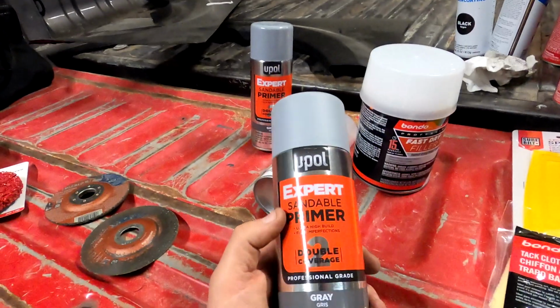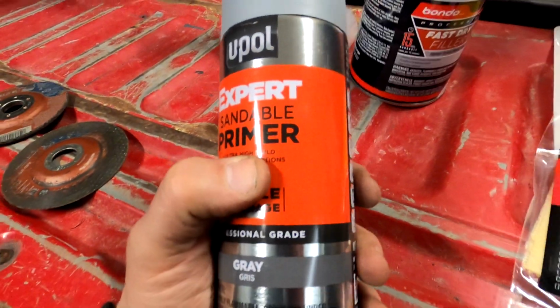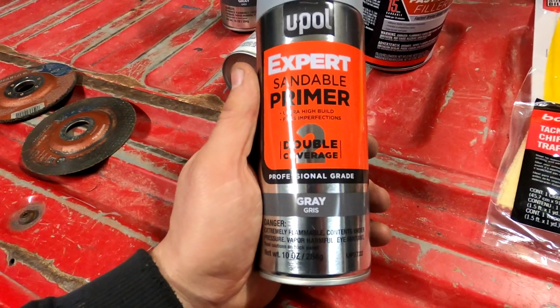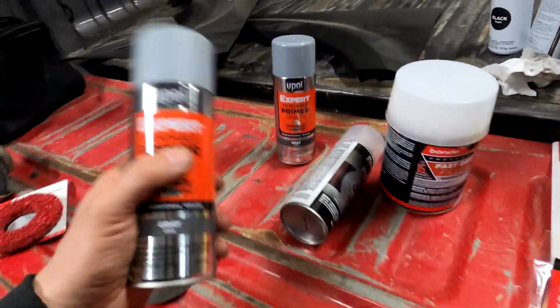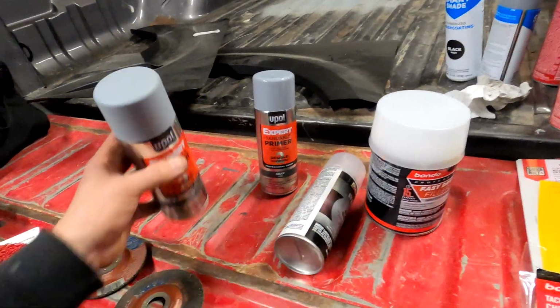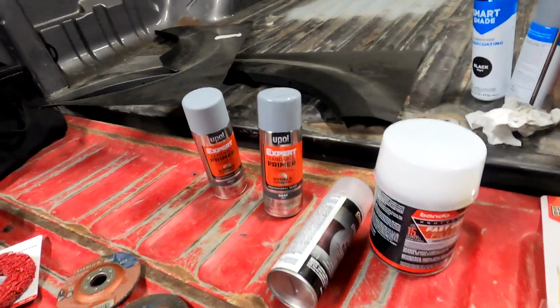So same idea here. This is a high build primer, which means just what it sounds like. It fills imperfections and builds up. So that's nice. And then this is sandable, so I'll be doing that too. But I don't think we're gonna get to this point in the video, and we'll probably just get through the fill, and then I'm going to do a part 2 where I show you the paint.